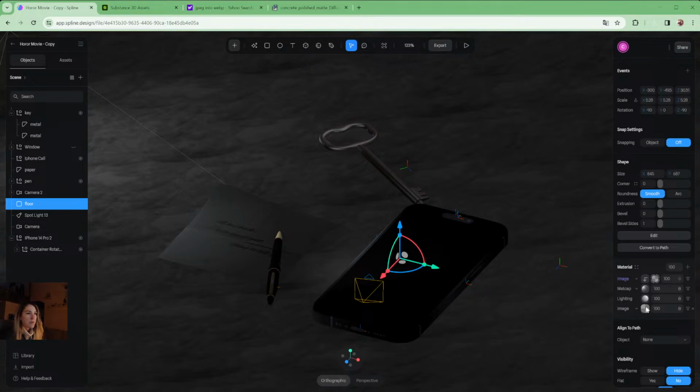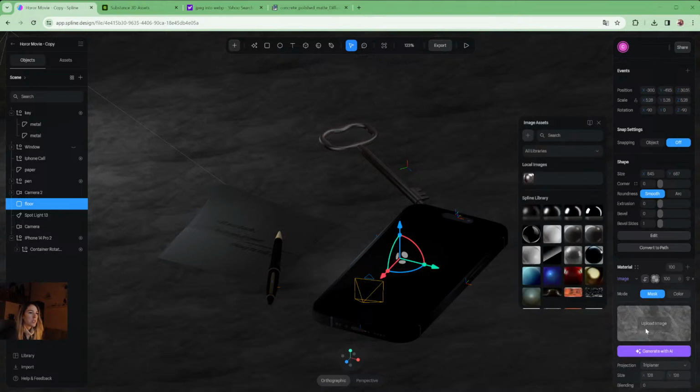But what I've also done is add another texture, which is the roughness of the floor. I did the same thing: I exported the roughness of my material from Substance.